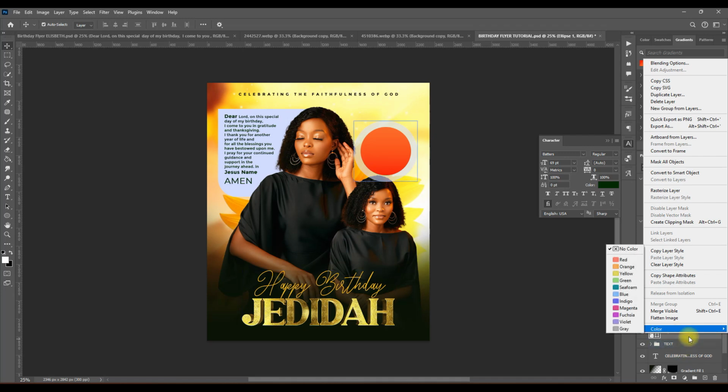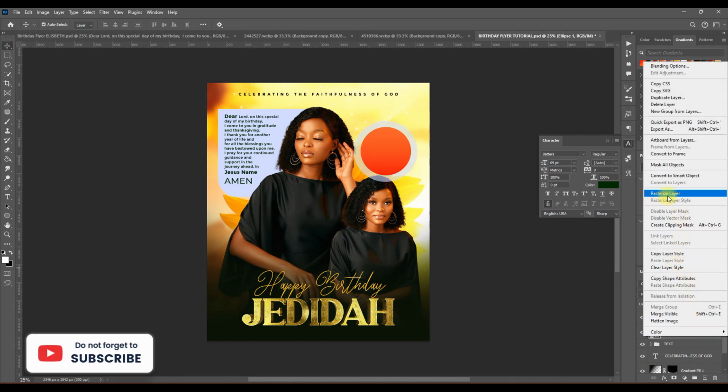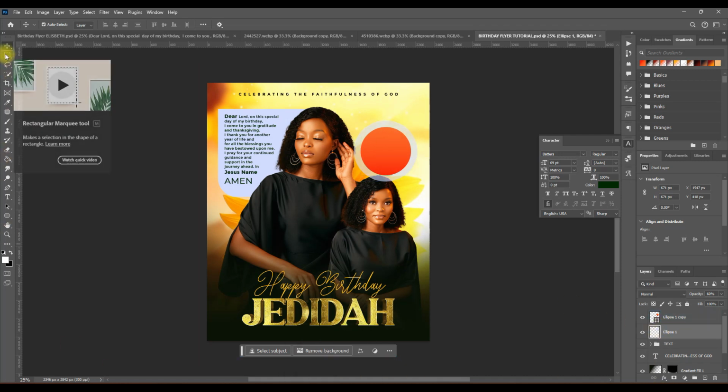Right click this place and look for rasterize layer. Here it is, rasterize layer. You click it. This is the only way we can divide the shape or the circle.